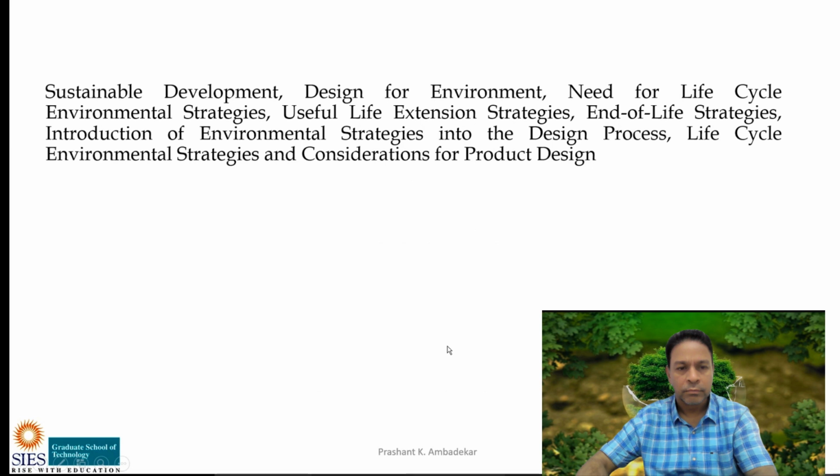This is the content: sustainable development, design for environment, need for life cycle environmental strategies, useful life extension strategies, end of life strategies, introduction of environmental strategies into the design process, life cycle environmental strategy, and consideration for product design. These are the contents, and 5 hours are given to us, so we'll complete this in 5 lectures. The first part will be completed in 1 hour, that is today. Then need for life cycle environmental strategies, useful life extension strategies, and end of life strategies will be completed in the next 2 lectures, and the remaining part in the 2 lectures after that. So a total of 5 lectures.